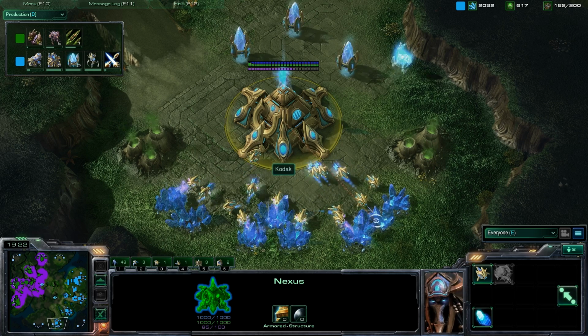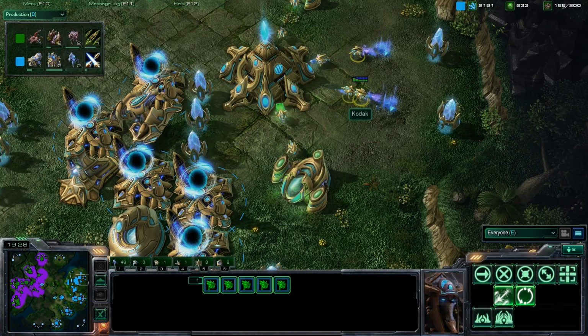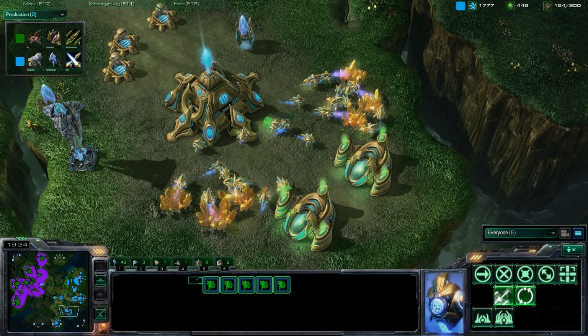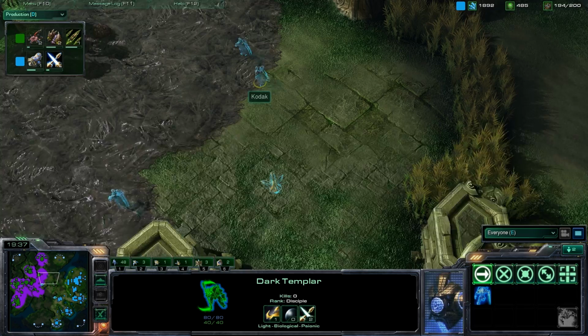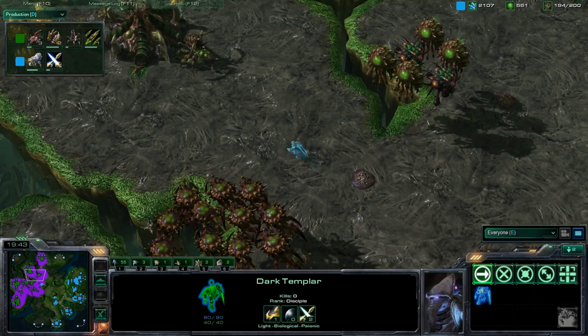So Kodak is doing a good job saturating the fourth. Again, the main is all mined out for the most part. He's got a lot of probes, well, not too many probes there, but he has decent saturation on all of his bases. So you see Darks now moving in here, and he's got them split between all the bases.